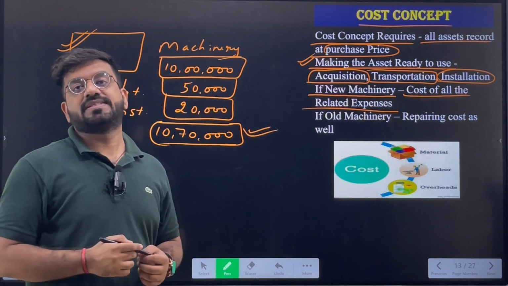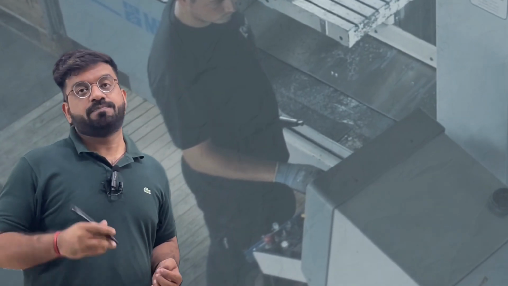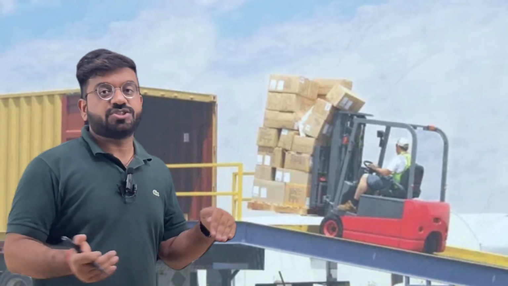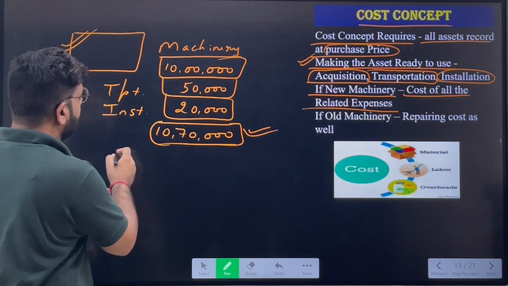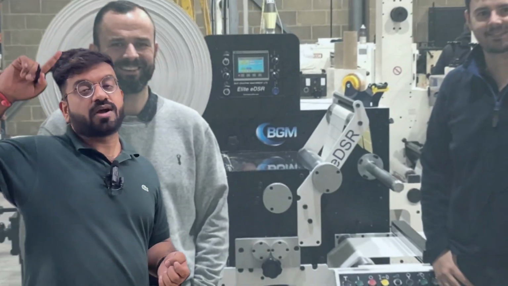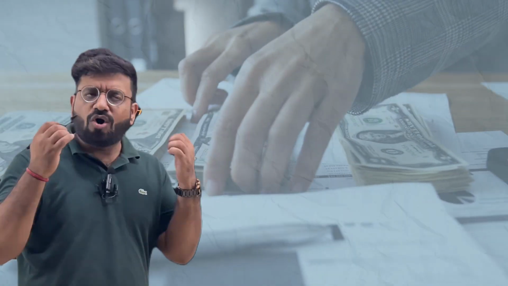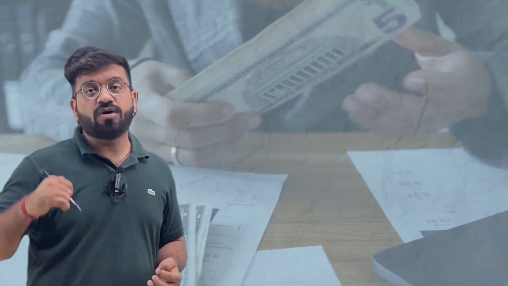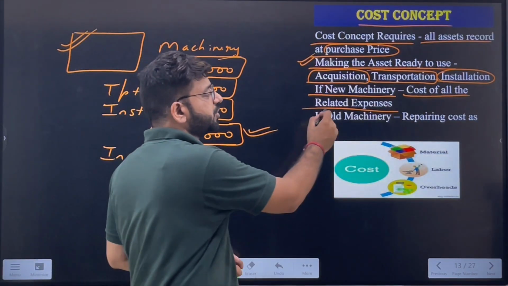Apart from that, one more expense can be there. For example, if I'm bringing the machinery from the supplier's place to my place, it might be possible that the truck in which my machinery is coming might fall into an accident. This is a highly probable chance that my truck can meet an accident. So that's why I will also need to have insurance for that. So the insurance premium which I'm paying in order to make that machinery come from the supplier's place to my place is also part of such cost only. So all the expenses which I'm incurring in order to get that machinery to use is known as the cost of the machinery. So that is for the new machinery.